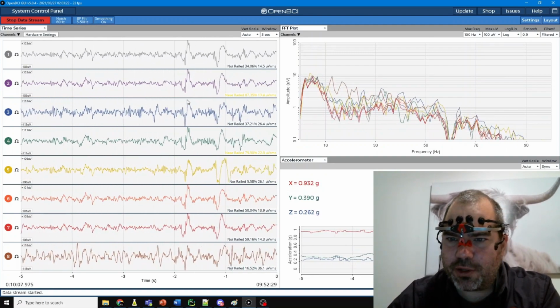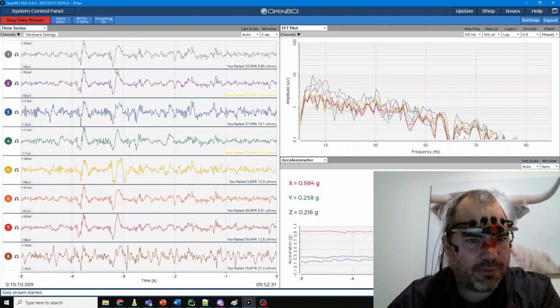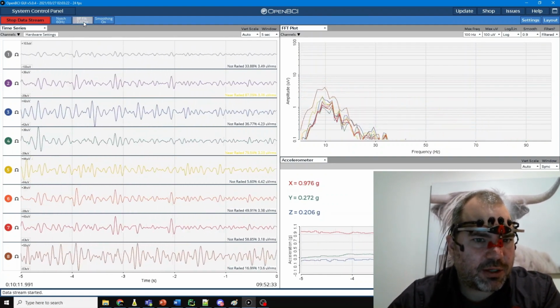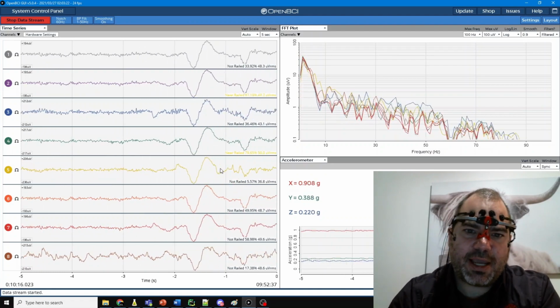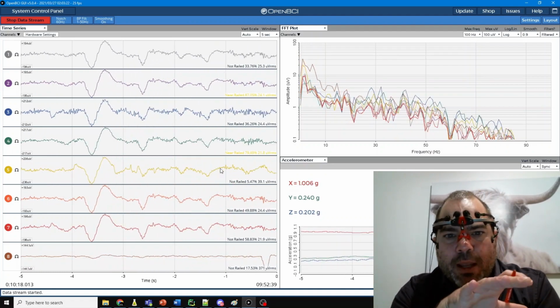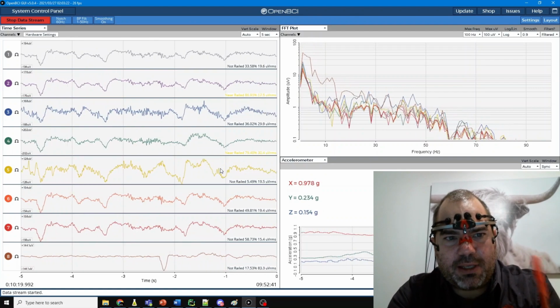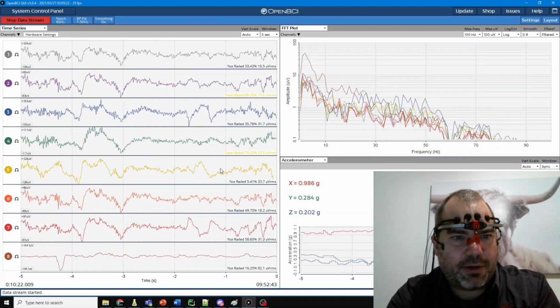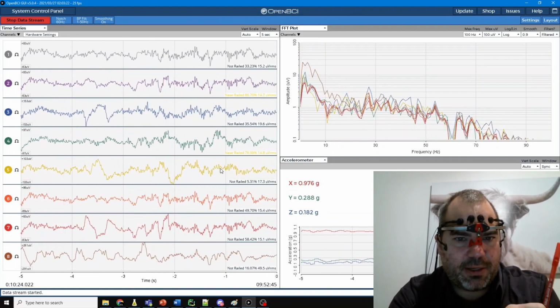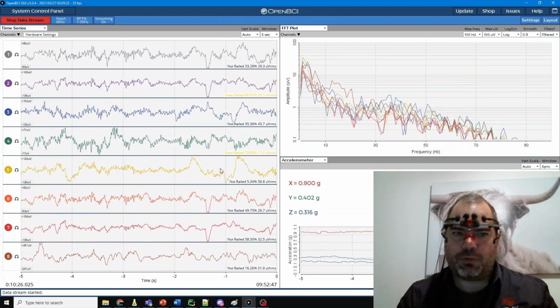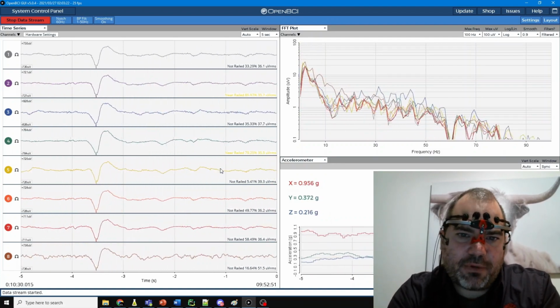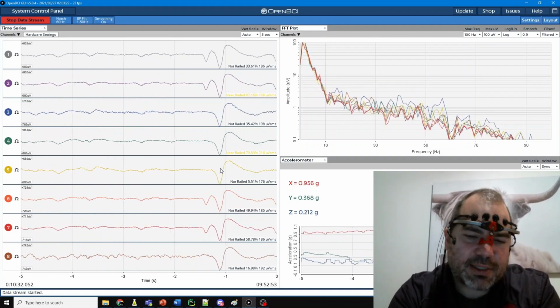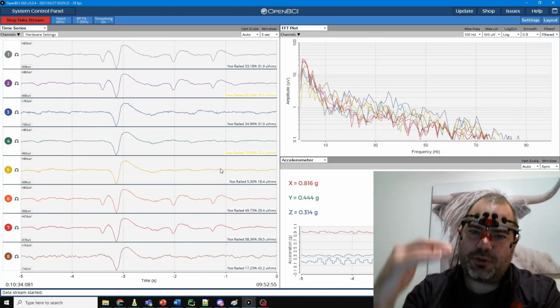Now I'll show you one other trick. It's not going to be very evident. I'll just need to change the filter setting here. So it's saccades. Saccades are eye movements. Now the thing that is a little bit misleading here is that we have a filter that collects only the data between 1 and 50 hertz. And what happens when you do a saccade is that you have a strong DC component. I call it DC, but I mean just that you change.